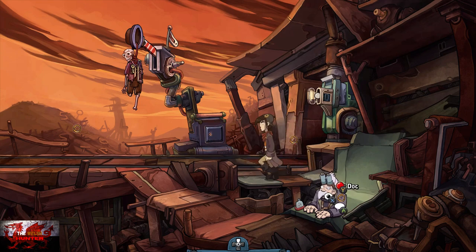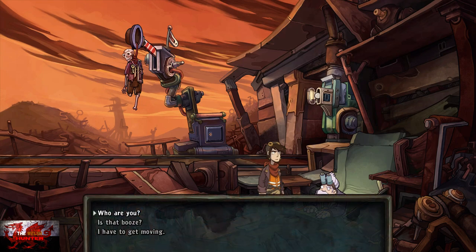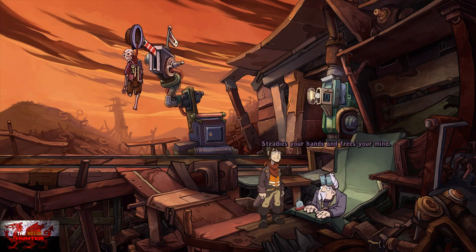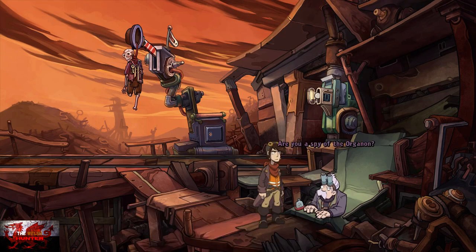Now we're going to speak to Doc. Hi there. So again, a few dialogue options to choose. We're going to choose, is that booze? Which is obviously everyone's first favorite thing, especially in Wales, since everything can open up now. Choose who are you. All the clubs opened up, so now everyone's going, is that booze? Give me the drink.